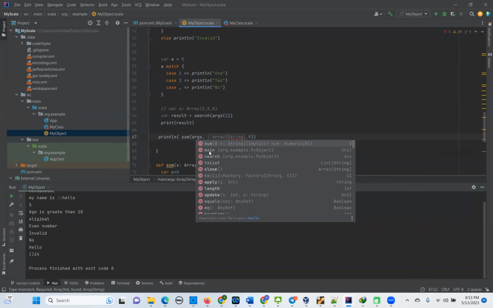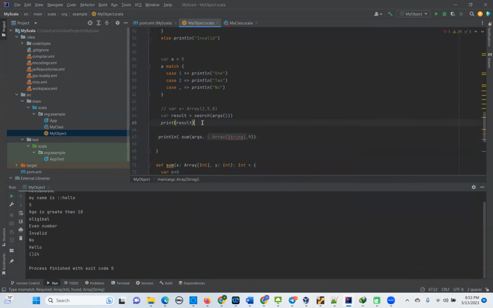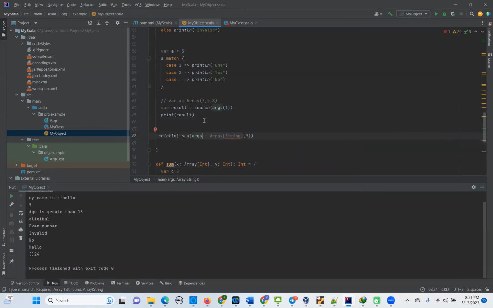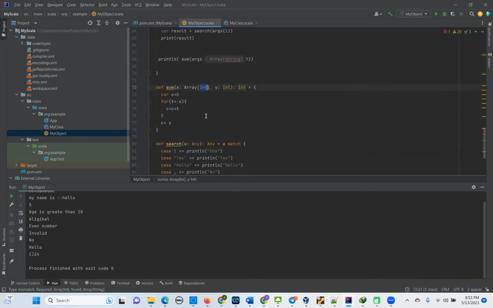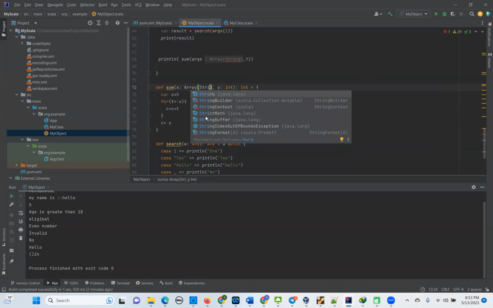So one way is you create a new integer array from this. You are getting the values as strings, so you take this array as a string only in this function. Take it as string here, not a problem.